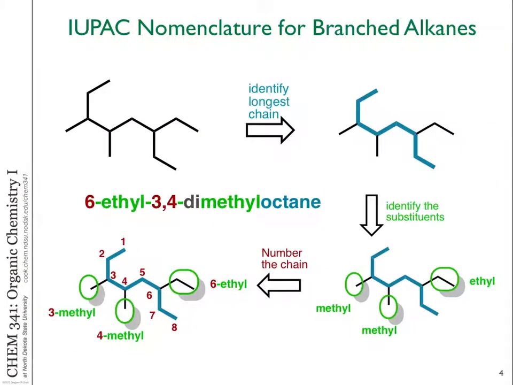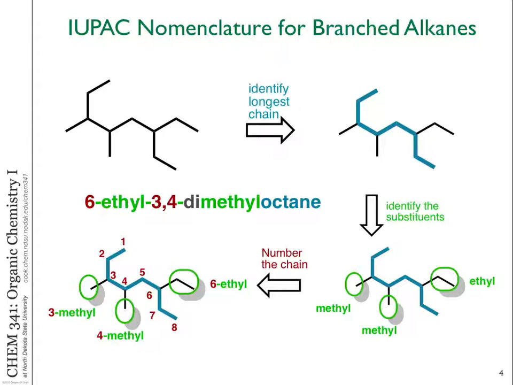If you recall, we talked about the naming system developed by the International Union of Pure and Applied Chemistry. That's very systematic, and it allows us to name any organic molecule based on some rules. So if you take this example that we talked about last class, we look for the longest chain. That's the first step in this process. Find the longest continuous chain of carbons that has the most branching. It's possible that you could number this with the exact same number, for example, this way. There's no difference between this group and this group, so it wouldn't really matter which one you chose to look at. It would be identical.